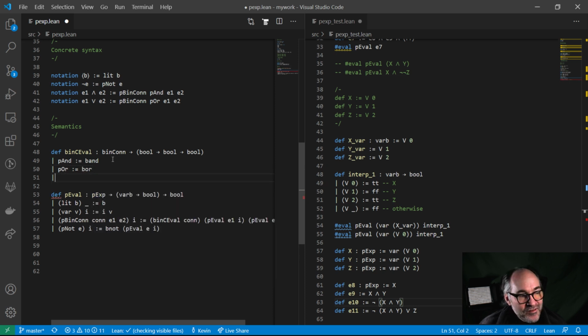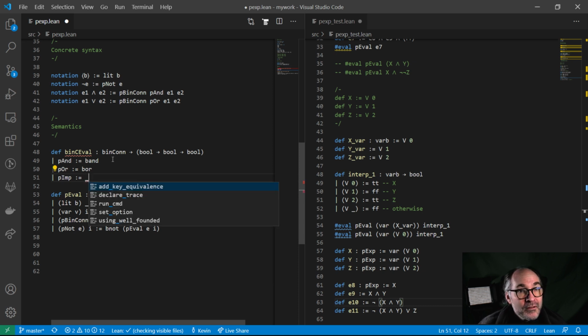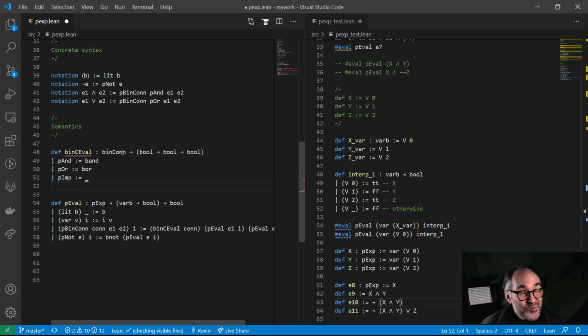If the connective is P imp, we want to return a Boolean function that implements the implies Boolean function, but there's not one built into Lean, so that's a hole that you're going to have to fill in. So you can fill in that hole by defining a Boolean function that implements the implies truth table.